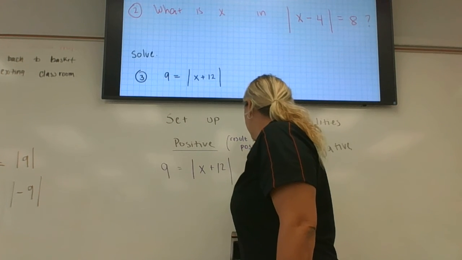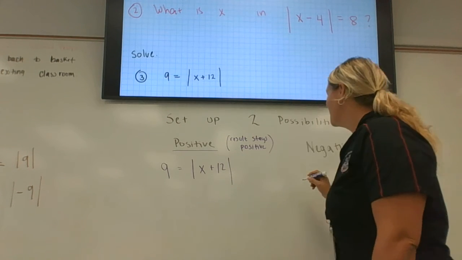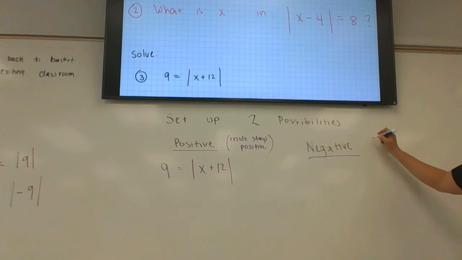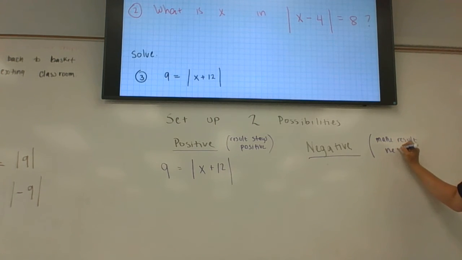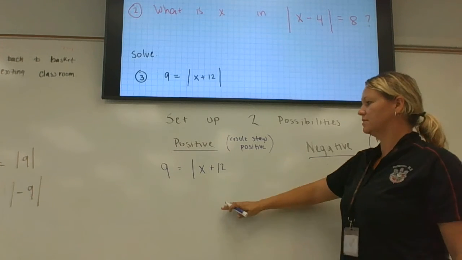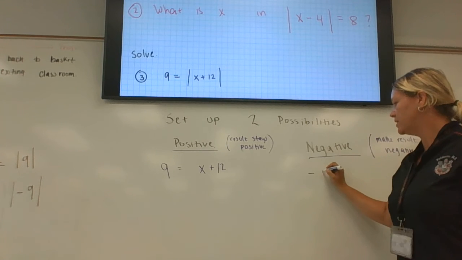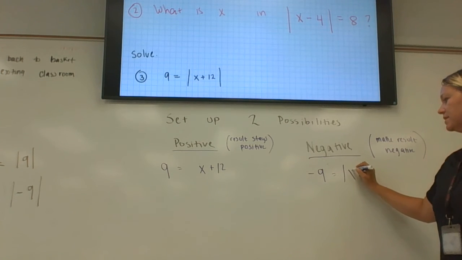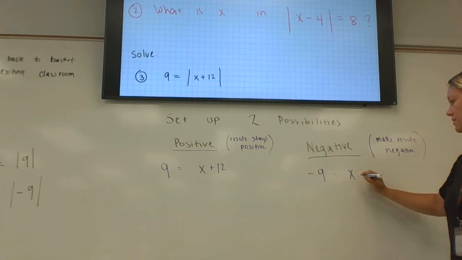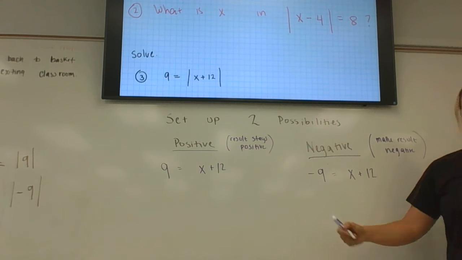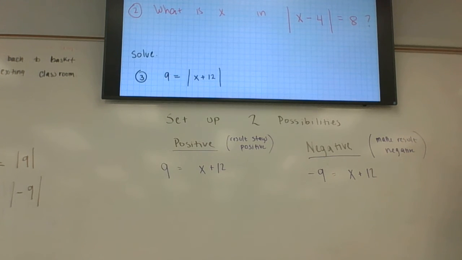But did you get 2 answers? Okay. Negative. Change the result to negative. Make result negative. So same equation. Actually, when I do that, I take the bars away. Same equation, but now I'm considering the possibility that combined it was a -9.